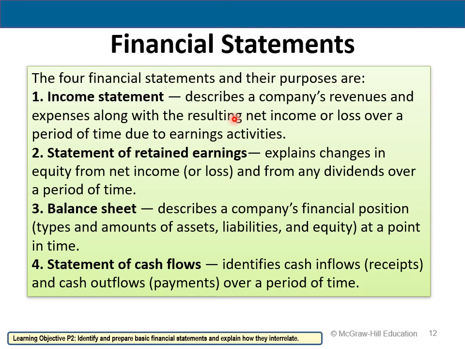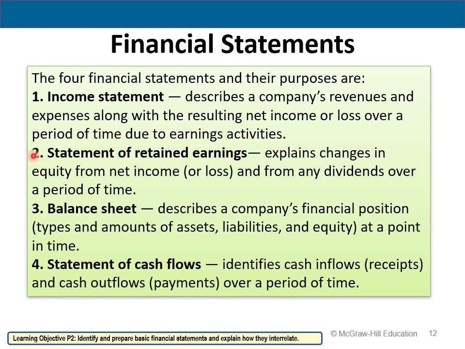Last slide for chapter 1. We're going to talk about the 4 basic financial statements, 3 of which we're going to be preparing very soon. All right. Income statement, which demonstrates revenues earned over a period of time and expenses incurred during that same time. That's your income statement. Your basic format for your income statement is revenues less expenses gives you net income. All right.